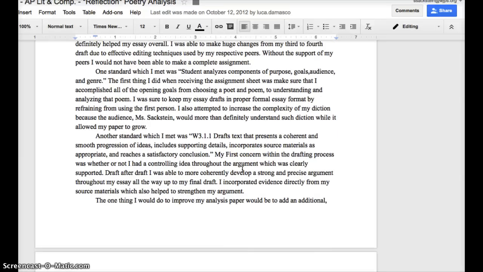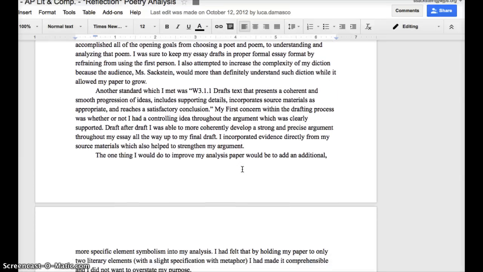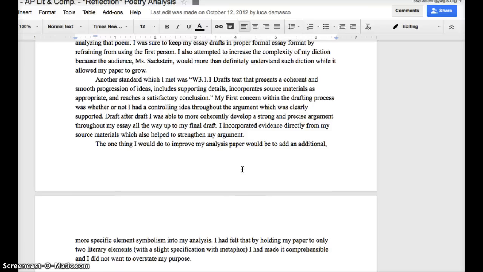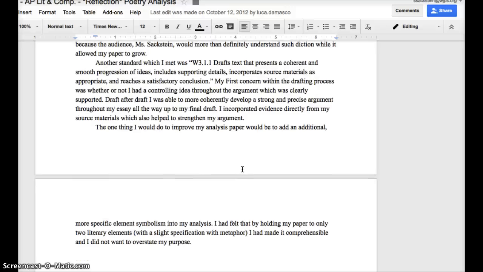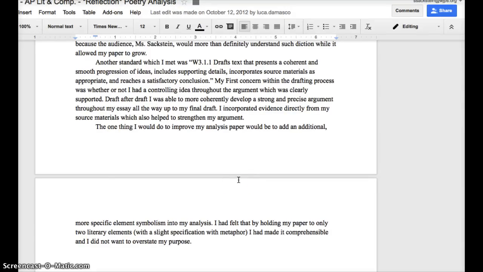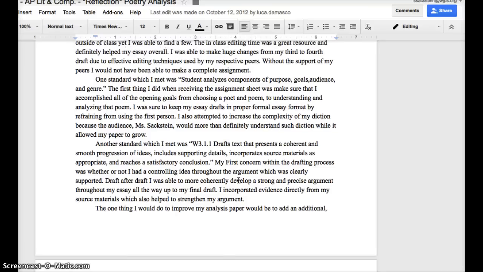I'm sure something you've noticed in all three of these examples is they make specific references to the standards, and I liken it to the idea that students should be writing these papers like argument papers. Not only are they reflecting, but they're using evidence from their own work to show that they've met these standards. It's not enough to say, "I met this standard because I was able to do it." We want to see actual evidence from the text. And over the years, I've actually been able to get students to write even more specifically, citing evidence from their own text.